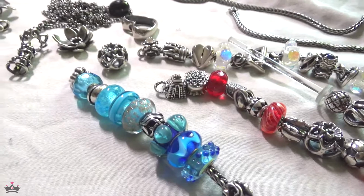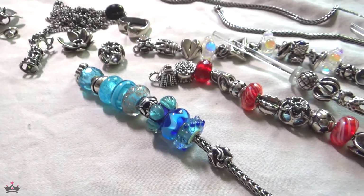I hope the lighting isn't too harsh. I apologize if it is, but that's all I've got going for me right now.